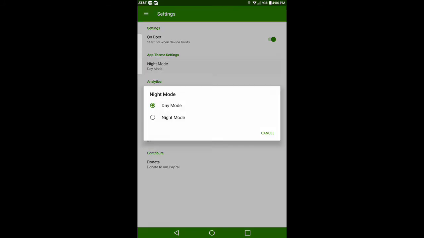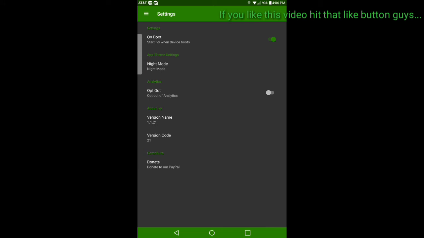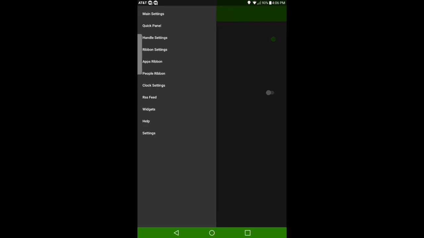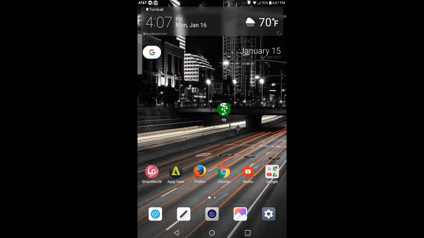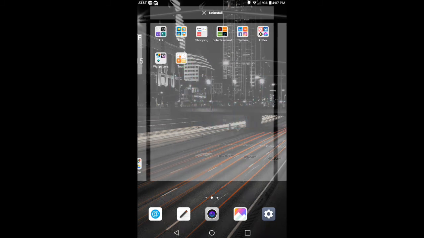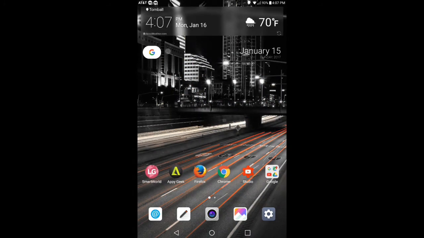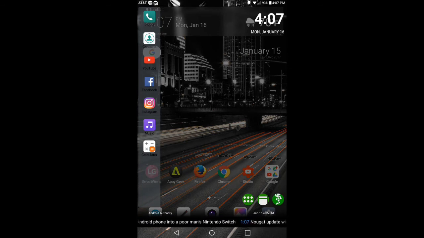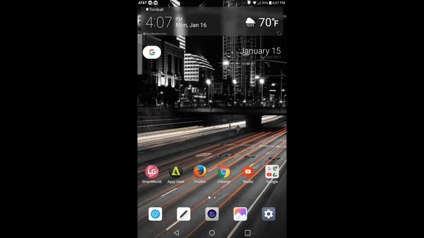There's a night mode also for this. When we choose night mode, it takes you into this, which is pretty cool as well. The version code, donate, whatnot. Once we get all of our settings up and running the way we like, you can take this and put it away into a folder somewhere. And you can swipe it like so. You have your RSS feed, your clock, and your sidebar with the apps that you've chosen. You don't necessarily have to have the sidebar transparent. You can have it a solid color, like I showed you how to.